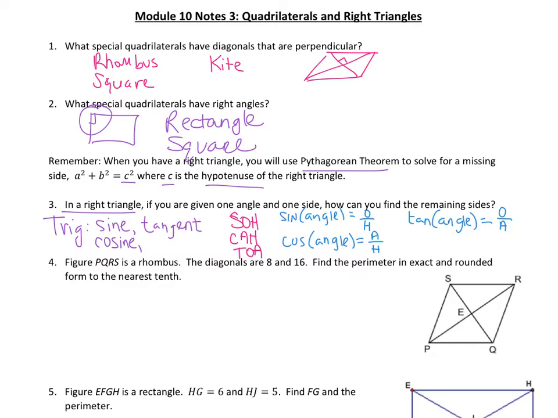Here are some of the pieces that we remember from sine, cosine, tangent, and we have our abbreviations right here to help us remember that it's opposite over hypotenuse, adjacent over hypotenuse, and then opposite over adjacent. And here are your trig ratios. Remember, a ratio is just a comparison of two sides, so we've got opposite over your hypotenuse. So if you need to, write those down in your notes so you can have those to refer back to on some of the questions we're going to do.